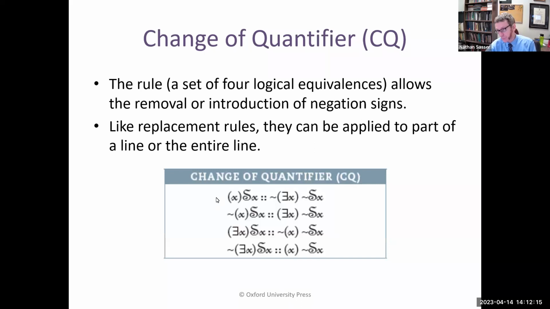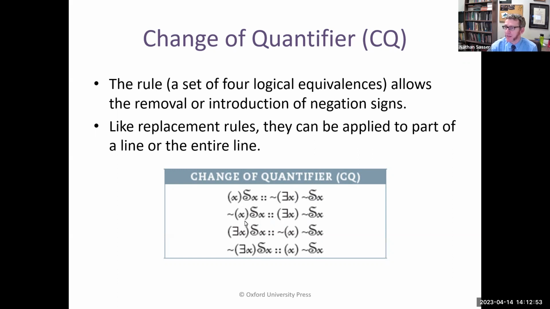All right, look at line 1 here. It's saying that for all x, x is s. In other words, all x's are s. That is logically equivalent to saying it's not the case that there is something that's not s. In other words, if everything is s, then there isn't a single thing that's not s. So you can go back and forth between these two sides of the line. If you've got some statement that says it's false that for some x, x is not s, you can switch that for all x, x is s.